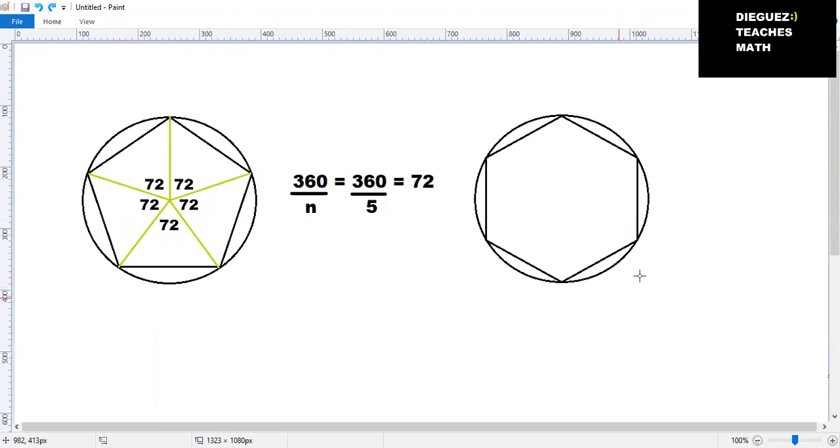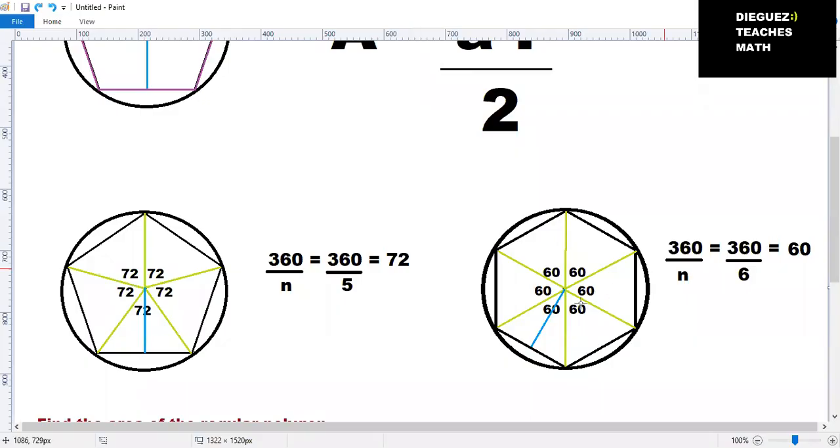I'm going to go ahead and give you one example to try on your own. It is very important that you are able to figure out that central angle there in the middle. So I'm going to have you guys pause the video and try it on your own. And once you're ready, you can go ahead and return to the video.